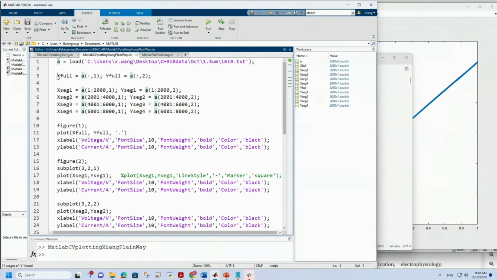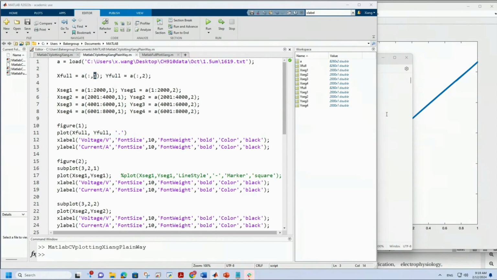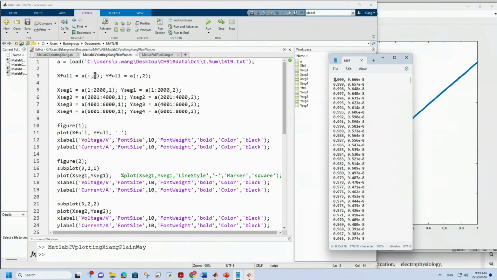On line 3, we access our data. This follows the same rule as what Python does. It's similar to Python syntax. So this is the data file A here, we reference here. And the colon here means the full range of the data column. And number 1 means the index of the first column. Here you can see this is the first column, so we are pulling out the first column of the data, and making it to be the x-axis.